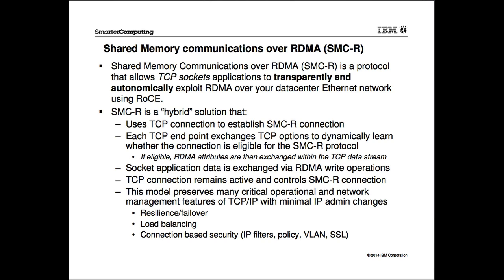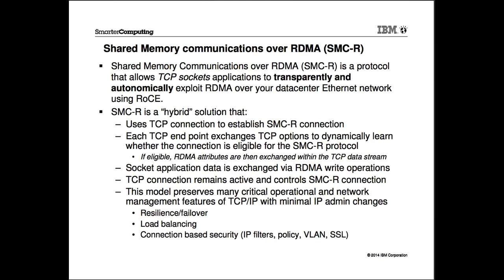Now the next technology I'll spend a little bit more time on because it's relatively new, and that's our RDMA implementation. The name of that implementation is Shared Memory Communications over RDMA, or SMC-R. It's a protocol that allows TCP sockets applications to transparently and autonomically exploit RDMA over a data center Ethernet network using the RoCE technology I described earlier.